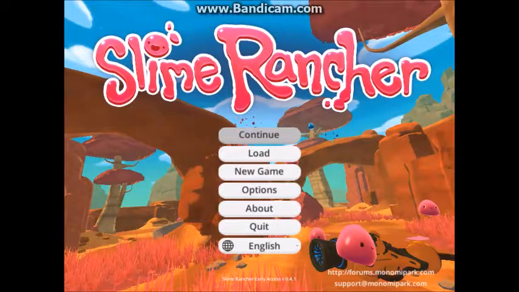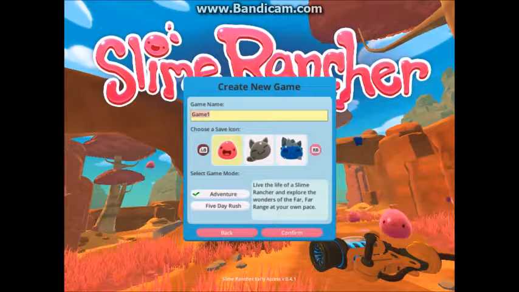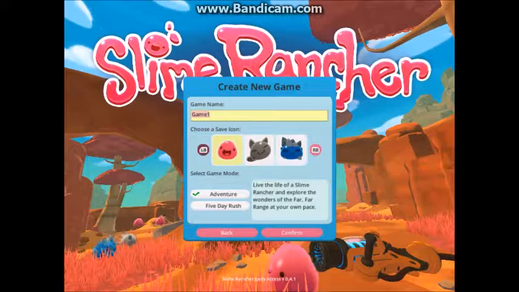Gonna start a new game. Hello. Hey, what's up, people? Hi. You're doing Slime Rancher now. Oh, I can. Ooh, name it. Let me name it. What do you want to name it? I don't know. I think you gotta do it.